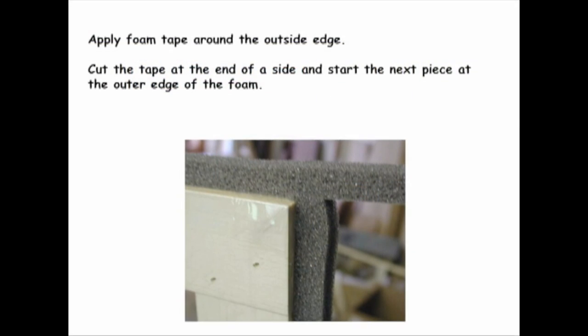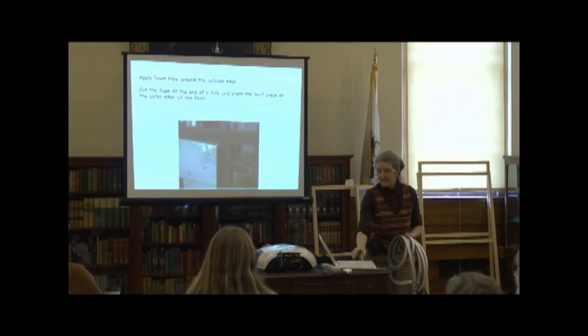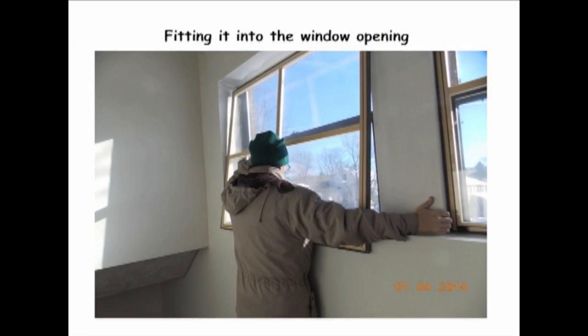And the foam, you can either wrap around the edge, but it's really hard to get that little triangle to seal, so we mostly just cut the foam and then stick the next piece going horizontally across. This is Brian fitting in the Winserts at the Millers River Environmental Center. It was 21 below zero that morning.